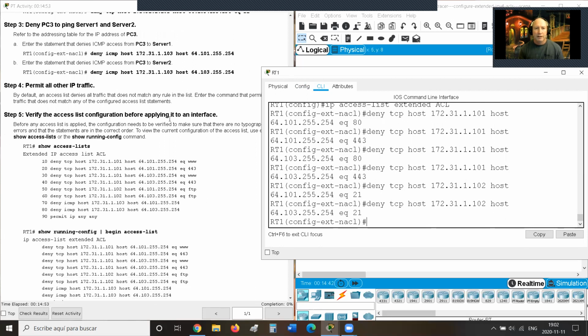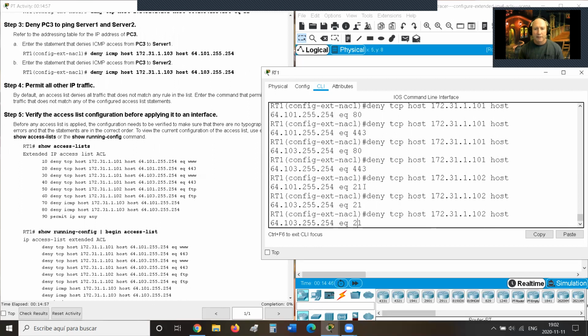Now we're moving on to PC3. We'll do it the easy way this time. And PC3 is going to be 103. And it's going to be server 1 and server 2. We need to do server 1 first.